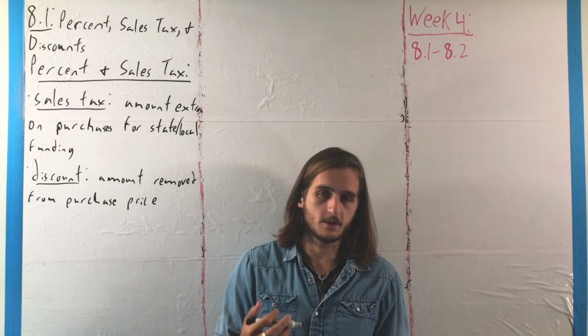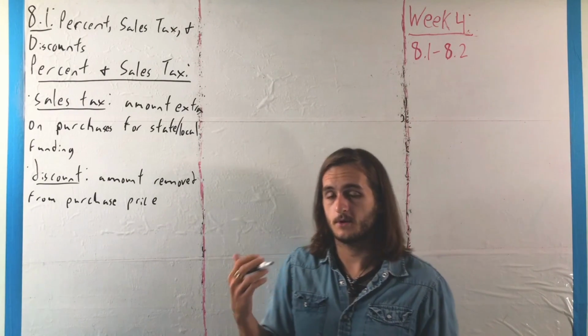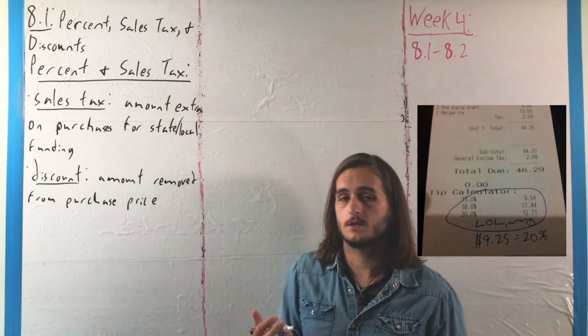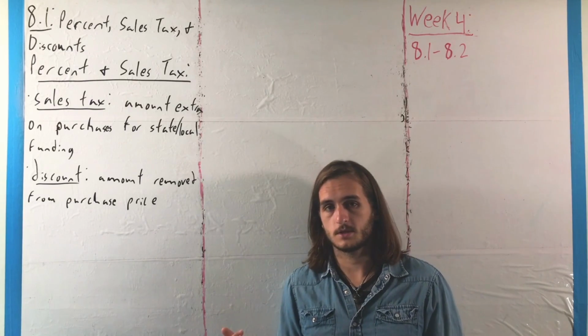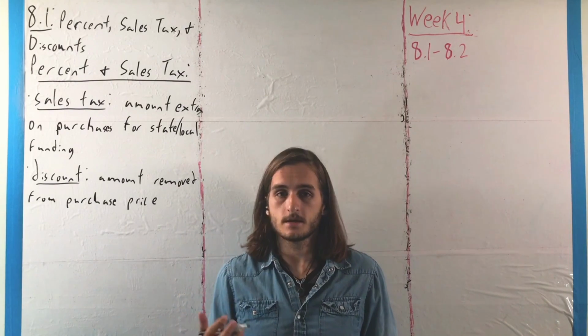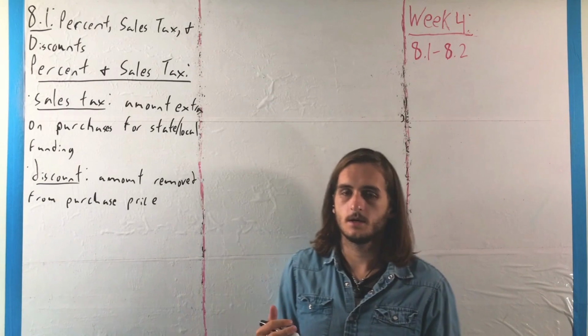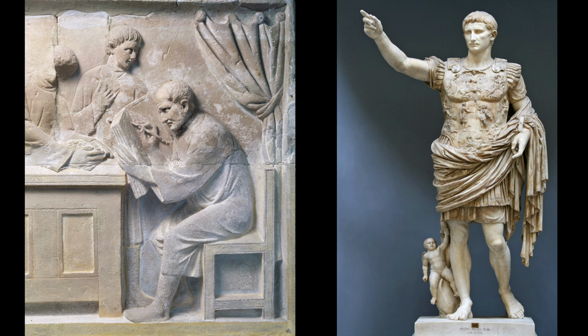Probably the context in which you deal with percents the most often in your everyday life is in terms of purchases, either looking at the tip you have to pay at a bar or restaurant, or the discount you might get on a purchase, or more often, the tax that you pay with a purchase. And in fact, some might argue that the origin of percents is in sales tax, as the first recorded use of a percent was done by the Emperor Augustus of Rome, in which he charged a tax of 1 part per 100 for the price of goods at auction.